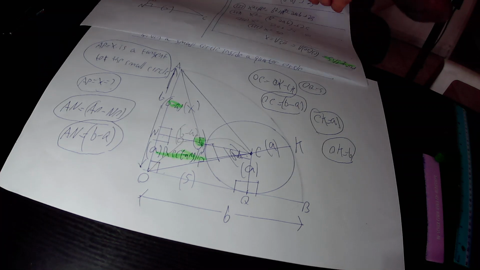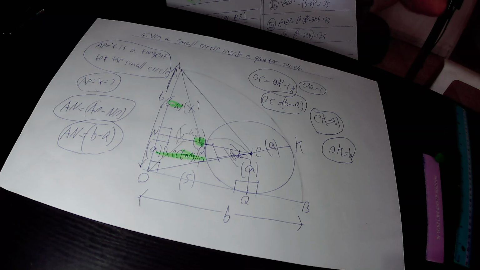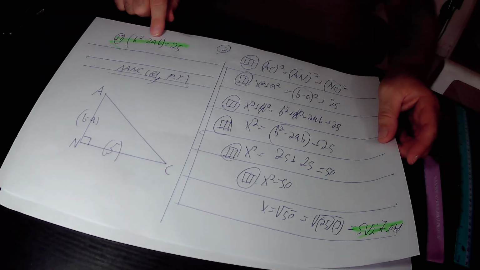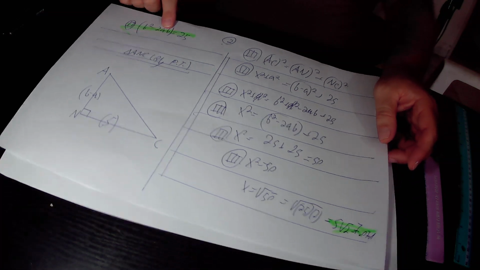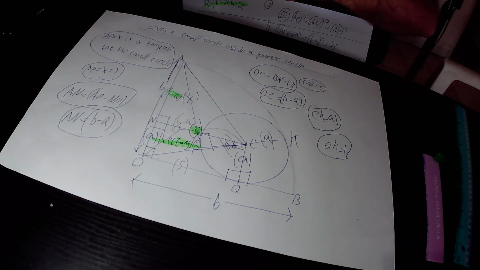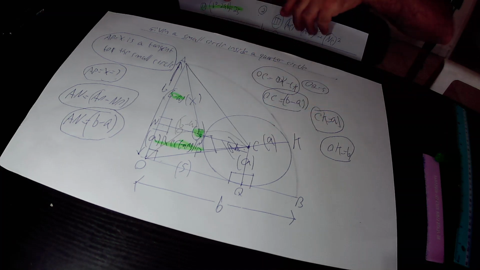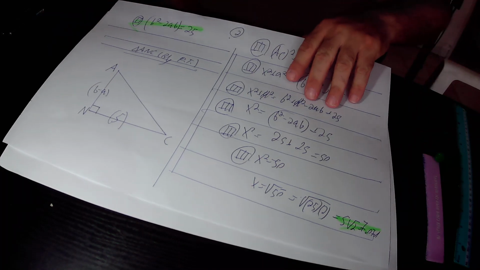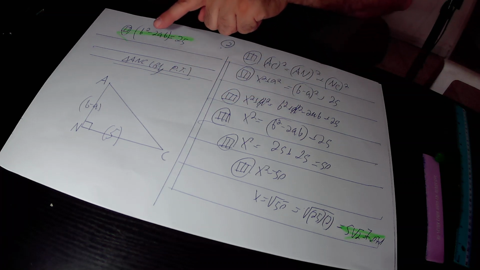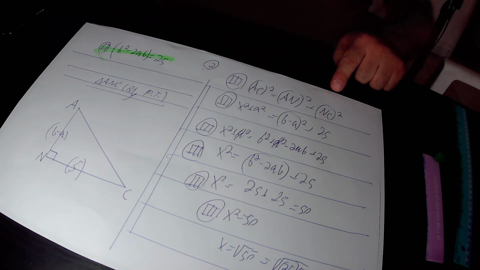In the next step, I copy the right triangle ANC on a new page, and we apply the Pythagoras theorem on this right triangle ANC. So this is the right triangle ANC that I copied from the original diagram. We have already found that AN equals B minus A units in length, and NC equals 5 units, and AC is the missing side. So according to the Pythagoras theorem, in this right triangle ANC, AC squared, the square of the hypotenuse, equals AN square plus NC square. Repeat again, AC square equals AN square plus NC square.